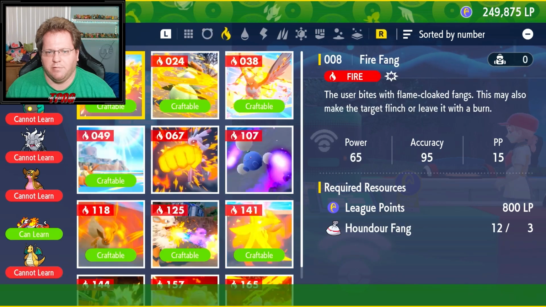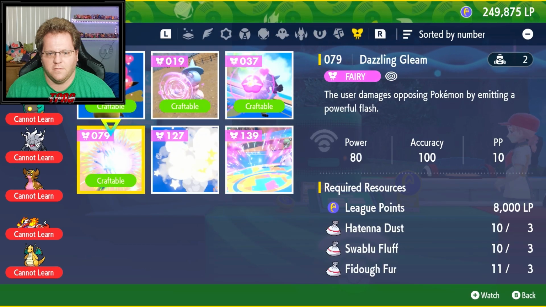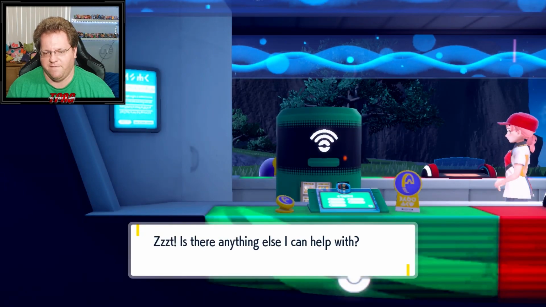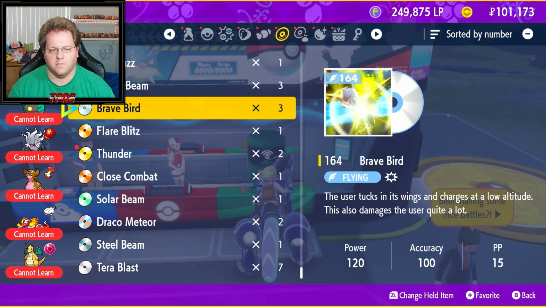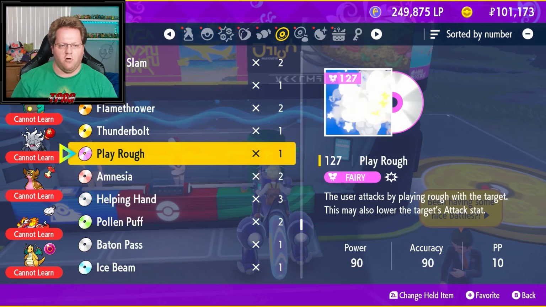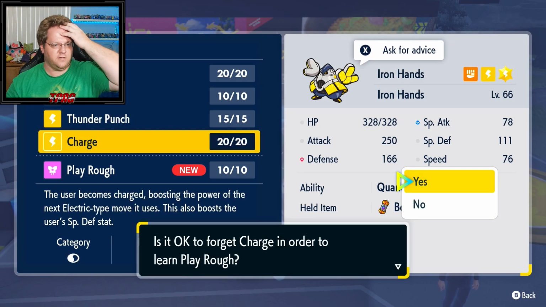All right, so we got that. I also want to teach it Play Rough. Might not have that one. I think I do. Fairy type. I do have that one. Okay, I don't have the ingredients, but I have the actual TM. So that's good, too. And really, you want to start off with one good Pokemon to do raid battles with, so you can get a crazy amount of items as the game continues.